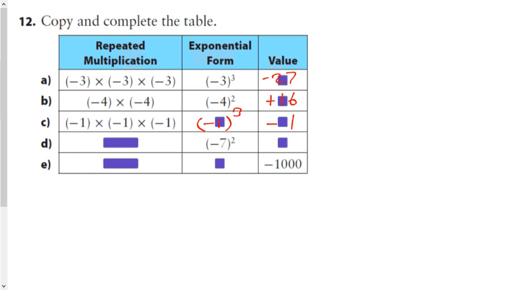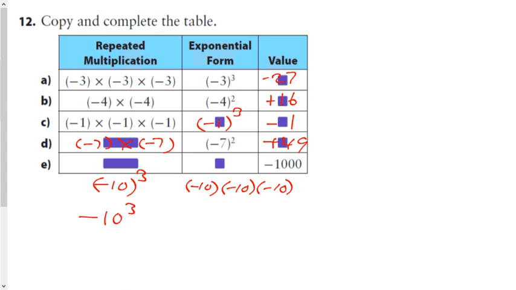It was quite funny. Negative 7 in brackets squared will be negative 7 times negative 7, which is a positive 49. Now the next one's interesting because there's multiple ways you can do it. Negative 10 in brackets cubed would be negative 10 times negative 10 times negative 10, which would give you negative 1,000. But technically, you can also write the opposite of 10 cubed, which would be the opposite of 10 times 10 times 10, which would still be negative 1,000. So actually, both of them are going to give you the same standard form of negative 1,000.